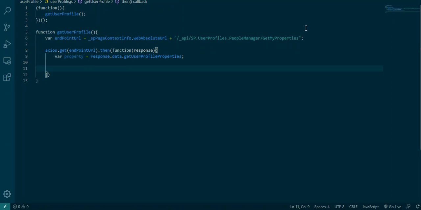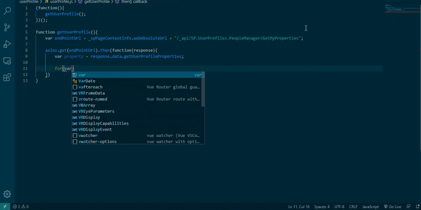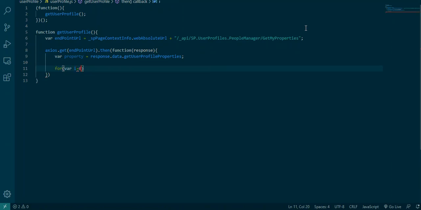Now let's loop through that with a for loop: var i equal to 0, i less than property.length, and then we increment i.